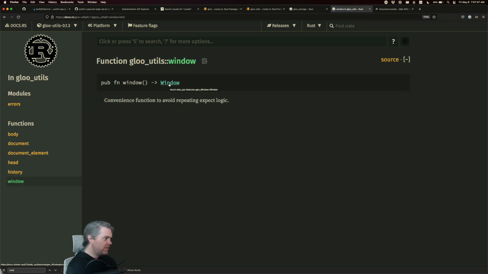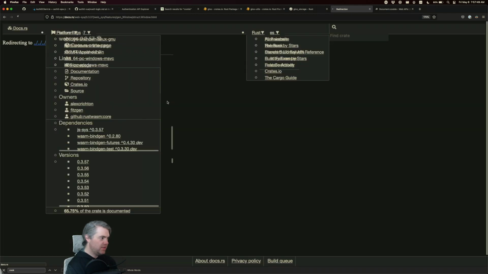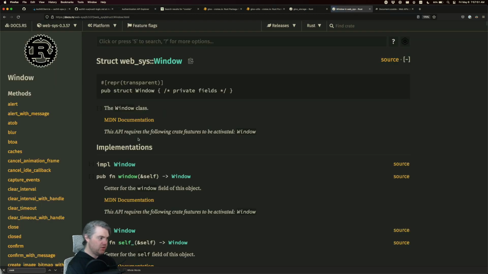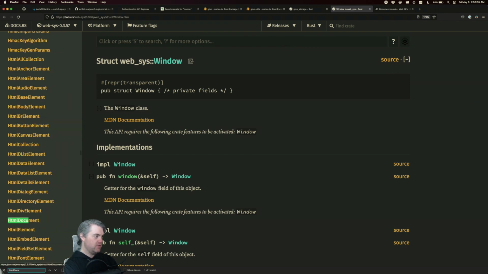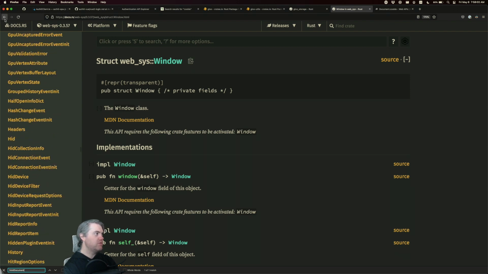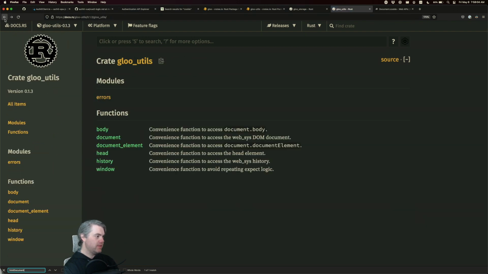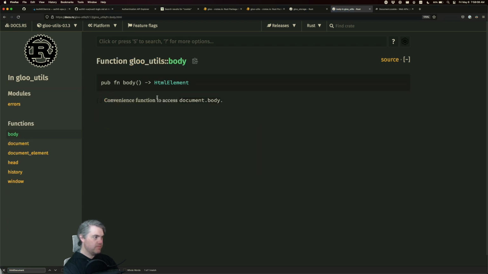That returns a window. And if I have a window, can I get an HTML document from here? Only one match here, and that's no. HTML element.